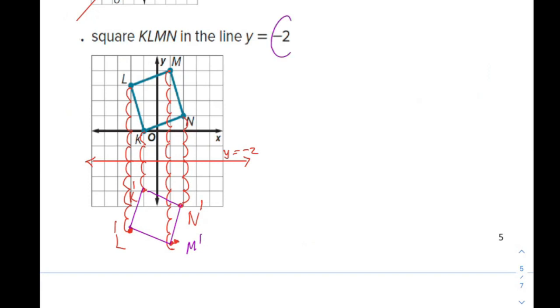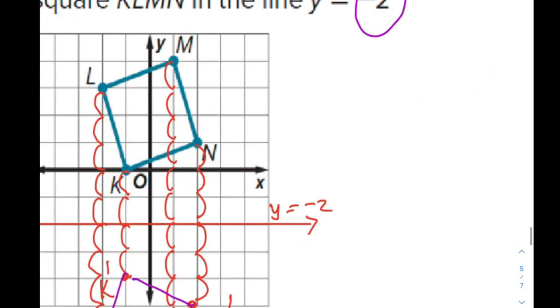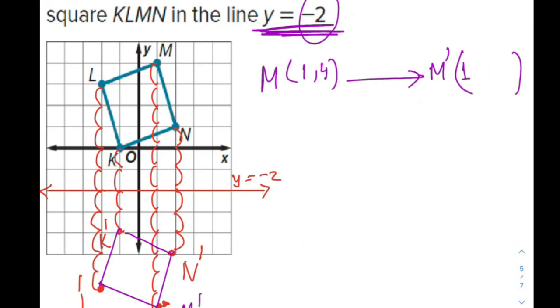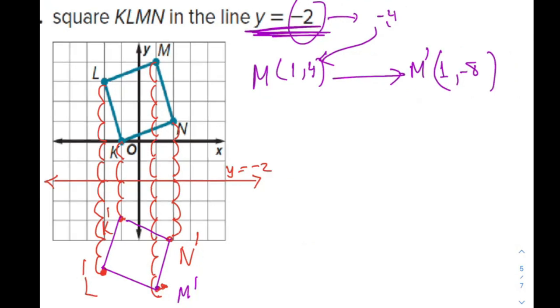If you want to use the rule, then use the coordinate way. I mean, for example, let's check the M since it is very far. M originally was where 1 paired with 1, 2, 3, 4. Since we are reflecting across y equals -2, so y will change, x will stay the same. Multiply by 2, it will be -4. Then -4, -4, -8. I mean, you subtract the result minus the original. Result minus the original. So it will be -8. And that's why we have here far at 1 and -8 approximately.